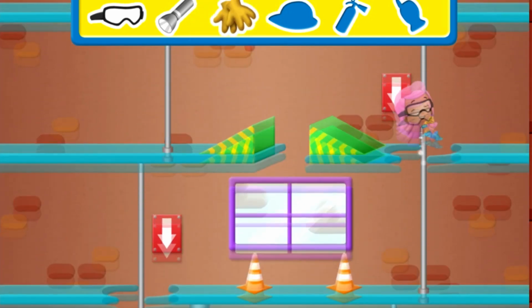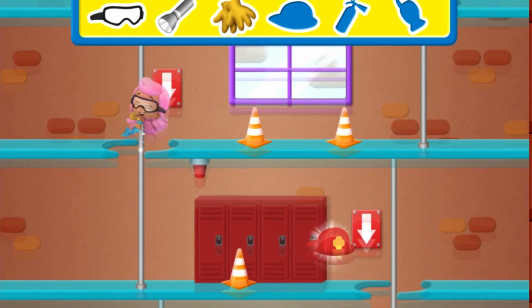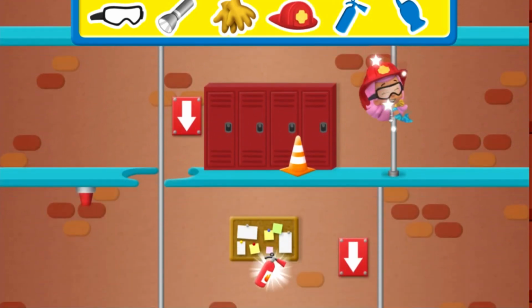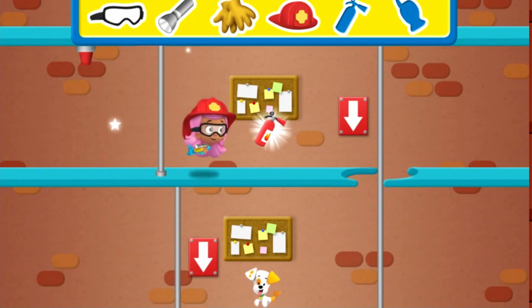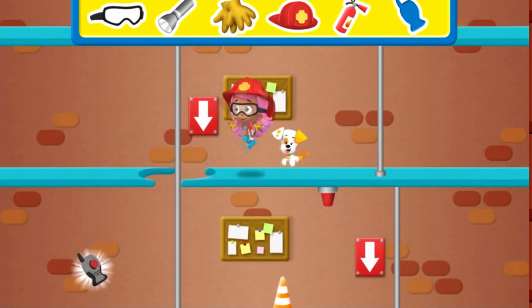Look, these will protect my hands from the fire. Fire hat. This will protect my head. Nice. Only a few more left. Fire extinguisher. This will help put out the fire. No time to play now, Bubble Puppy.